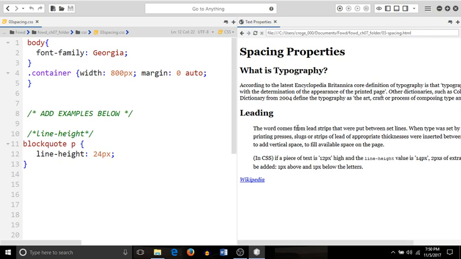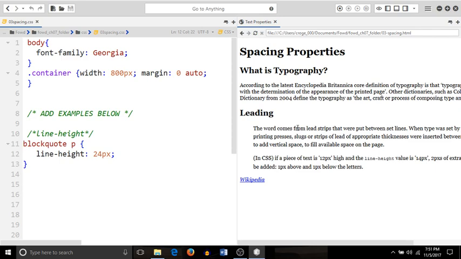Change the line height value from a fixed pixel value to a relative em value. Then if you change the font size value in the body, or if your user changes his or her browser font size to be larger or smaller than 16 pixels, the line height value will automatically be calculated. So font size 14 pixels multiplied by line height 1.5 equals 21 pixels of space between the lines of text. And if the font size were 18 pixels, it would equal 27 pixels of space between the lines of text.